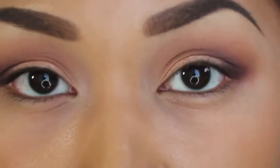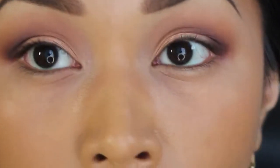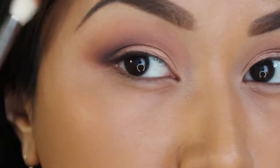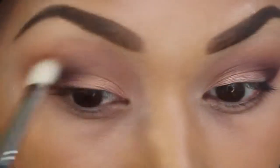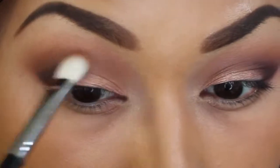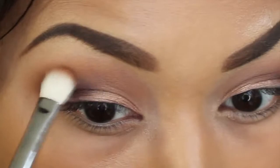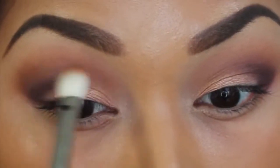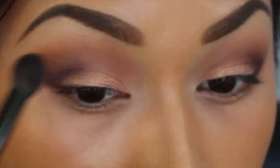I'm going to go back in with Mocha, and I'm going to take it on this dome fluffy brush. I'm going to apply this more directly above where I put Sketch, so most of the color will be right here, and then I'm going to blend it in all the way. Use this right here. And then I'm going to take the same color and drag it in. And go back in with the Sonia Kashuk. Lightly just blend everything.